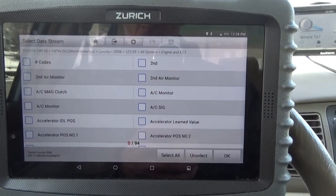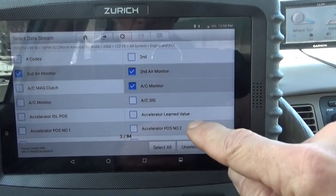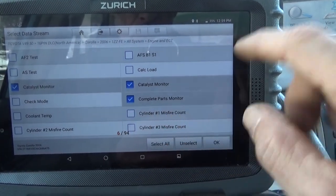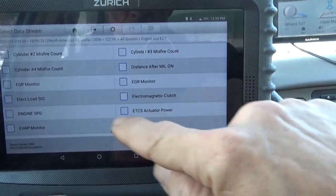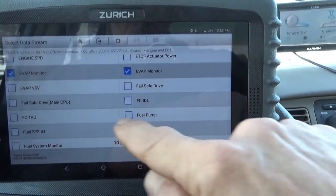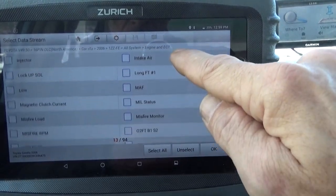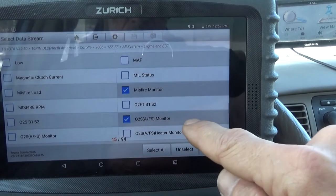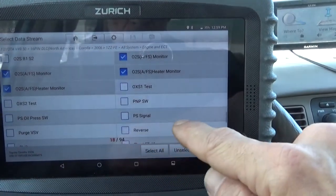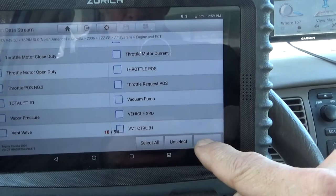I haven't found an easy way to check all system monitors, but in the 94 PIDs, you can select monitors manually. Scroll through, click anything that says monitor on it, I guess. Complete parts monitor, don't even know what that is. EGR monitor, we don't have one, but I'll select it anyway. EVAP monitor. Heated catalyst. Misfire monitor, oxygen sensor. Heater monitor. That's all of them. Click OK.